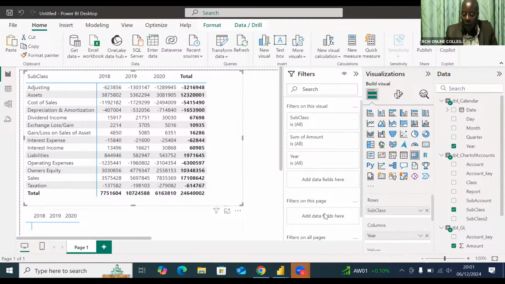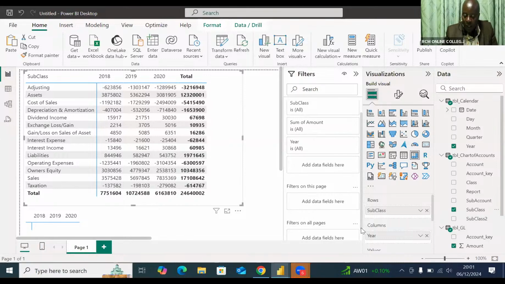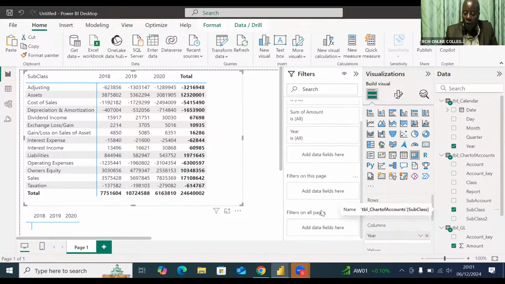And then now we have down here, if you scroll down a little bit, what we call filters on all pages, where you put one filter and it's able to filter all the pages. We haven't yet reached there. We are still down here in terms of trying to learn, ladies and gentlemen. So you're still on page one. It is this filter on this page where I would want you to take whatever you brought here as subclass, carry it for the second time and put it here. Filters on this page.